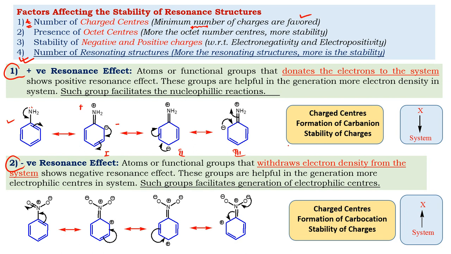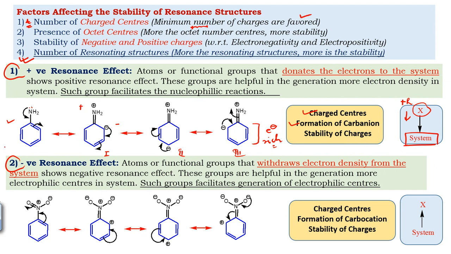We are observing the positive resonance effect, that this is forming the charges. This is forming a carbanion over a carbon, because your group which is showing the plus R effect is donating electrons to the carbon, so that it is forming a negative ion. So this carbon is becoming electron rich. So those groups which are showing a plus R effect are able to enrich the carbon so that it will be available for nucleophilic reactions.